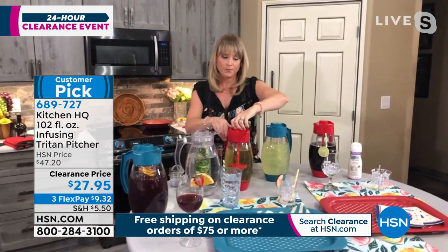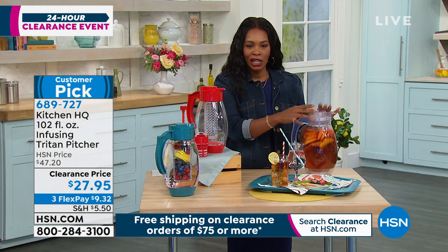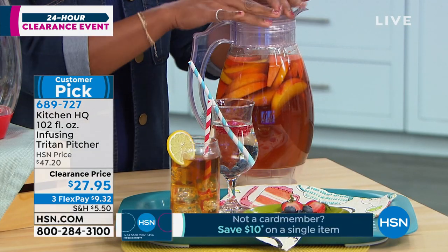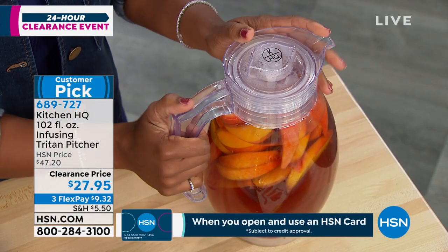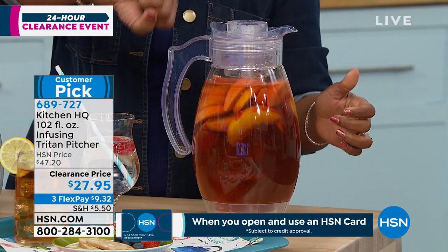That's right. So you get them all, and I'll tell you, a lot of you are calling in for the clear, which is what we have here. Now, obviously, we filled it with our own beverage, but it's all clear along the top and the accessories. There are only 120 left in this clear. What I really like about this, it's everything that Kelly said. The fact that you can lock this so it's not gonna spill over.